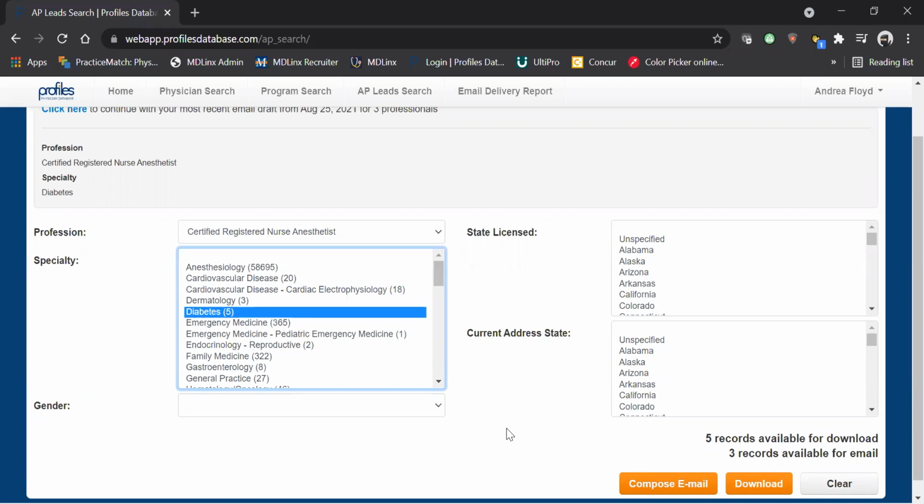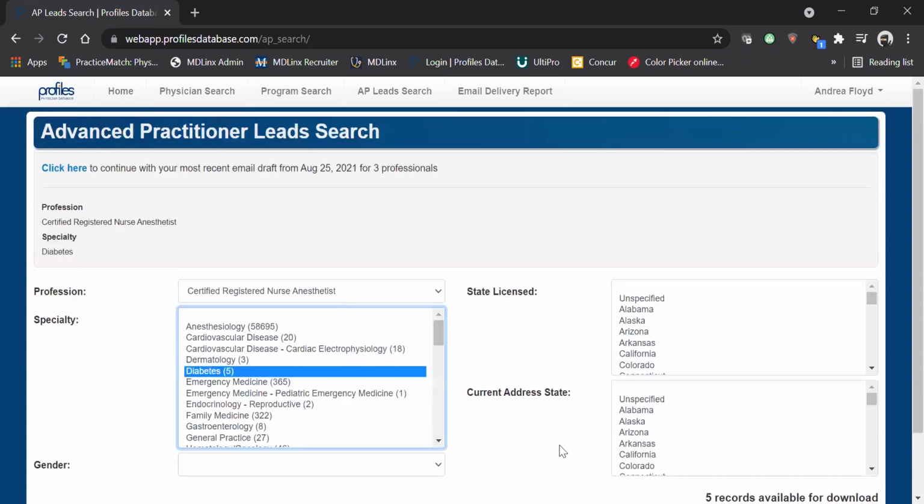All right, so pretty straightforward. It's very simple. It's very straightforward. If anyone needs any assistance with creating an email template or anything like that, I am always available to help. And again, if you are interested in maybe taking this for a test drive, just casting your hook out there and seeing what you may get back, I'm more than willing to give you those 100 email credits. I keep saying email credits, but you can use those for downloads if you like. And so you can test it out and see if it's something that may help you with any of your advanced practitioner needs.